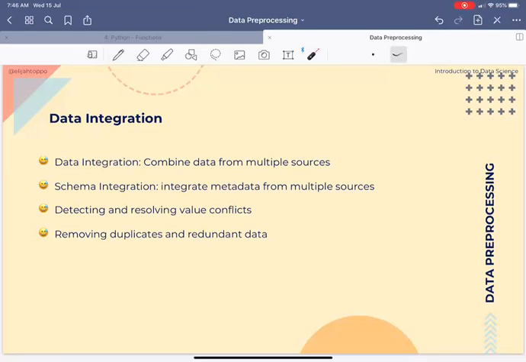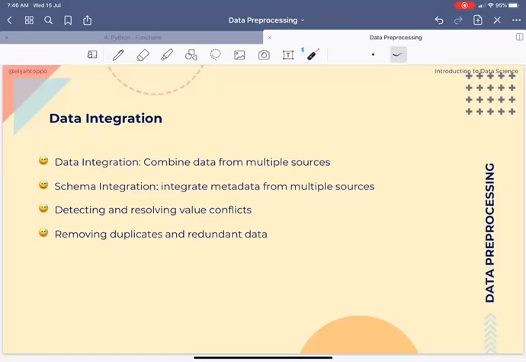So we saw in pandas we could use the join method or the concatenate method, and we could choose how we want to join it. Do you want to use inner, left outer, right outer, and so on, depending upon which one you want to give more value to. Okay. So that is again a huge part of the data cleaning or data pre-processing step. We call it schema integration. Now, multiple times, once you integrate data, there may be value conflicts.